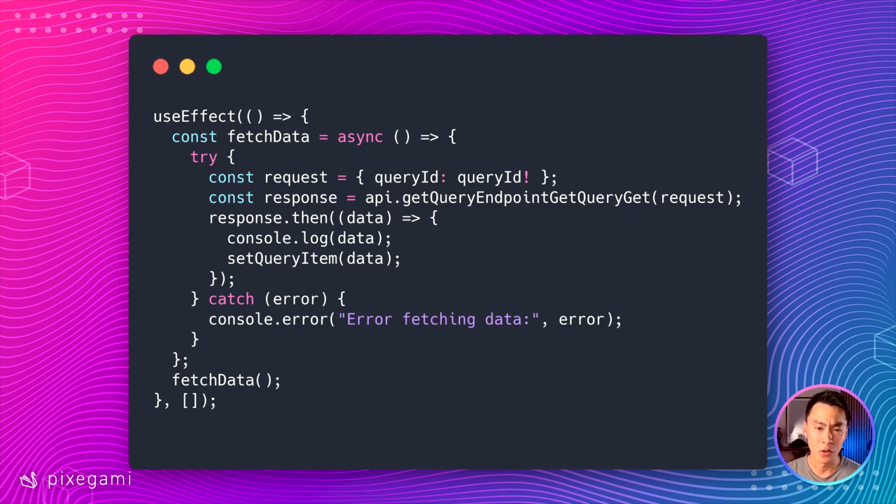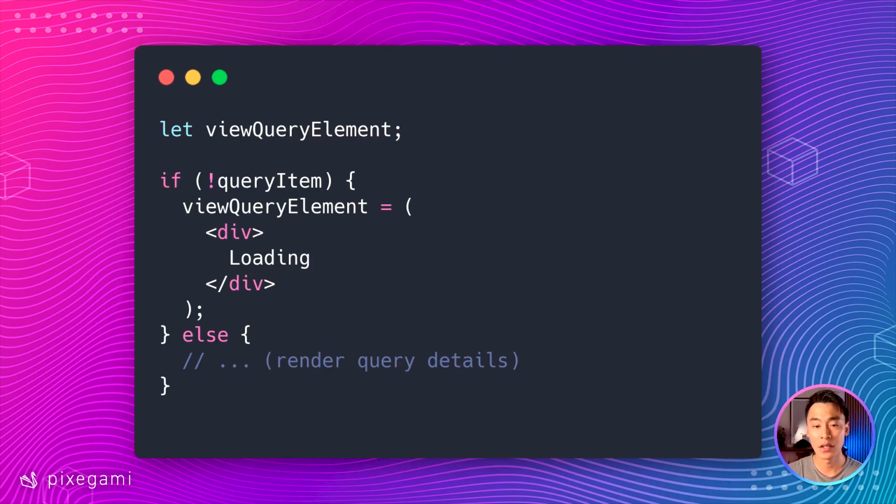hook like this. If you don't do that and just put the API call out there with the rest of the component, then the API will get called every time the component is refreshed. But if your API actually causes the component to get refreshed, like it does in this case here, by updating the state of our query, then you're going to be in an infinite loop where it just keeps refreshing. So watch out for that. Once we have that state, we can choose whether to display a loading element or the actual query item if it's ready.